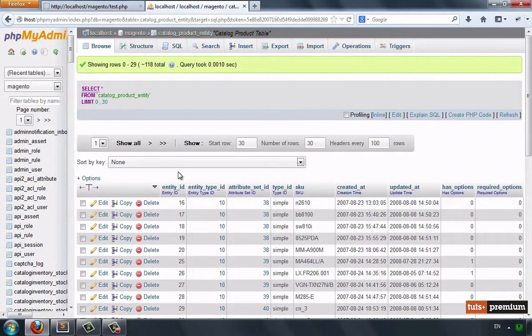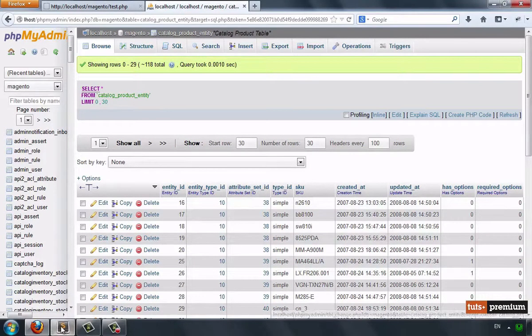EAV models can have as many non-static attributes as you want, and that's why Magento doesn't load them all. Can you imagine how expensive it would be to perform all of the joins for collections of, let's say, 10,000 products? So this is the way Magento ensures to load only the most important data, and on your request it will load other attributes and perform all necessary joins.